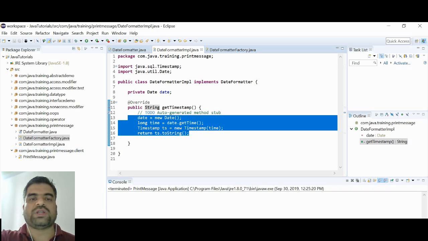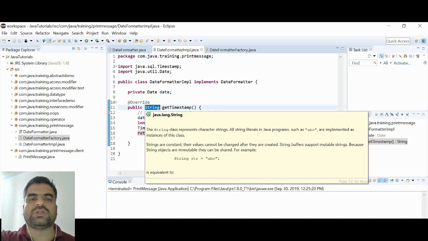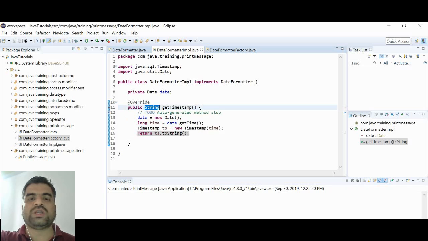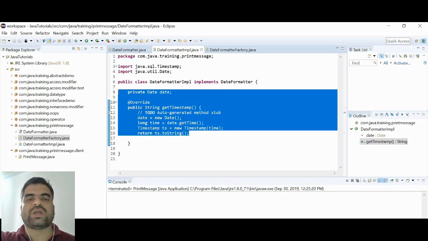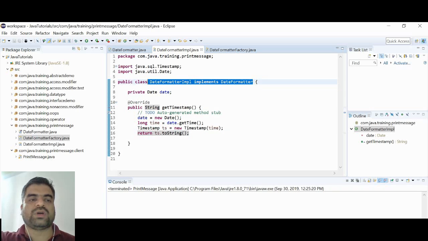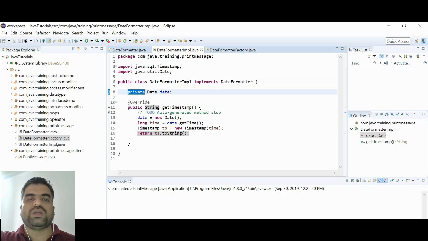What is actually doing the date stamp, the core engine? It's a Date object. The Date object is reading the date, and from it we are converting into the timestamp and returning it, correct? So we hid the implementation from the client.